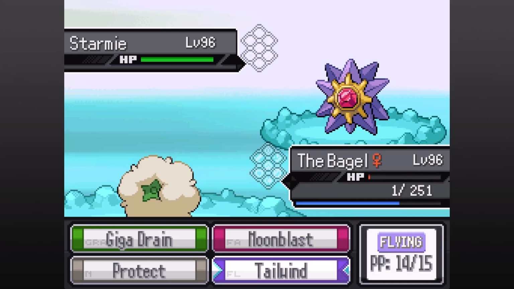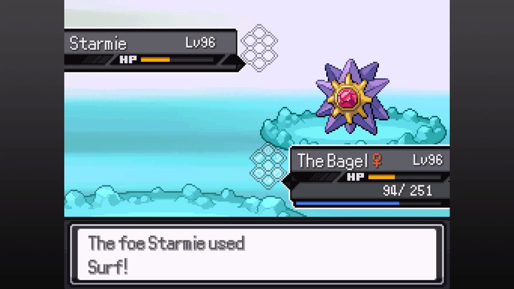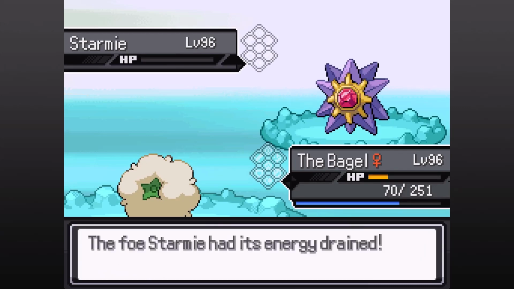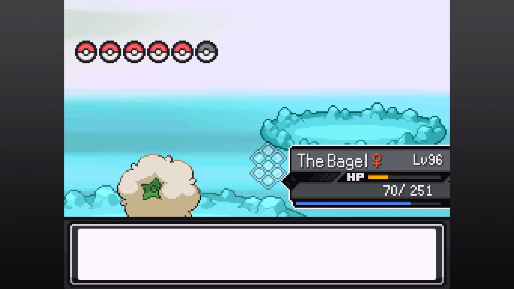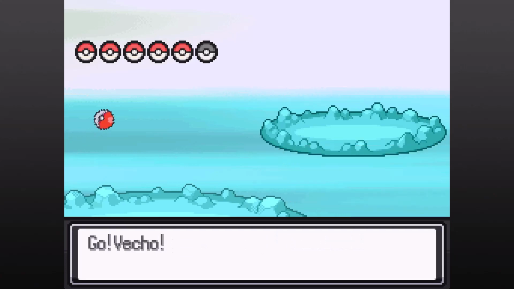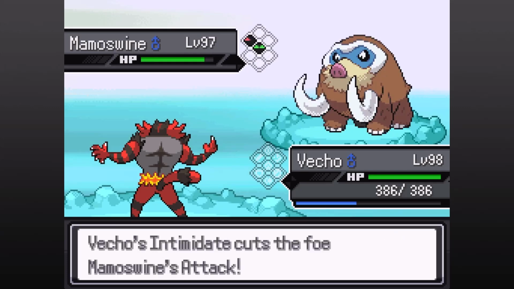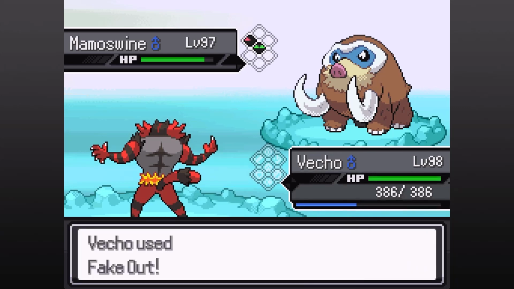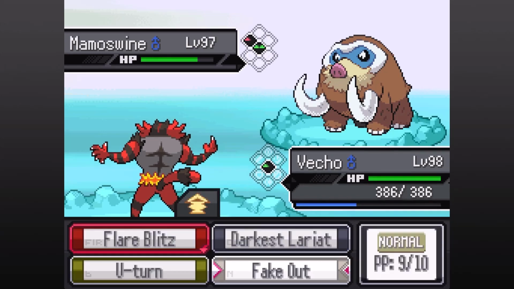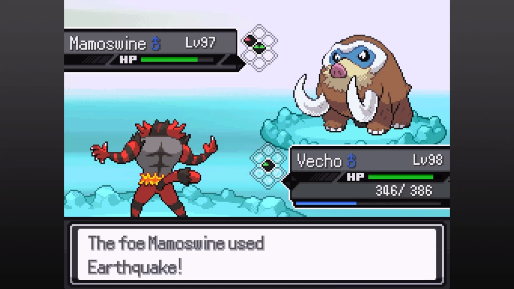I do have to get a little lucky here to get these Giga Drains off, because what move Starmie uses is random, I believe, but we're good. Mamoswine. Hurt by spikes, intimidate, fake out. It's momentum. That might have actually been a mistake to do the fake out because we lost our tailwind. But I think we survived this. Yes.